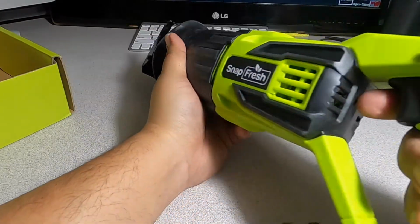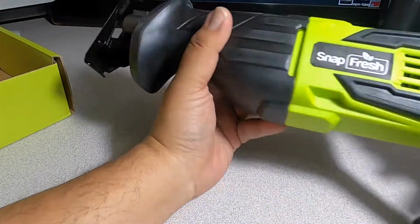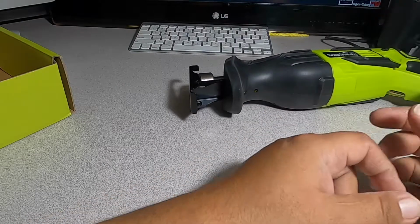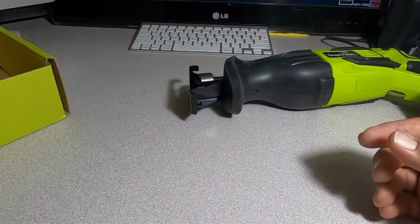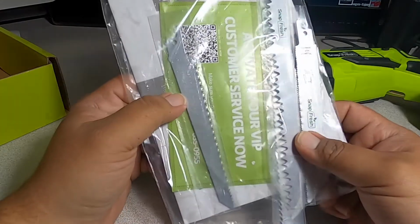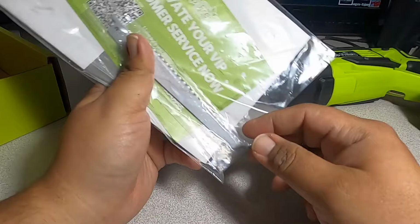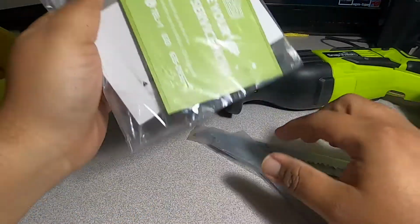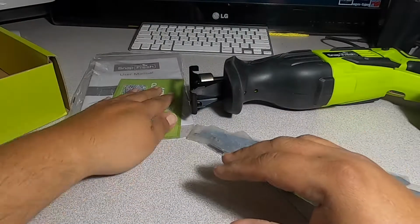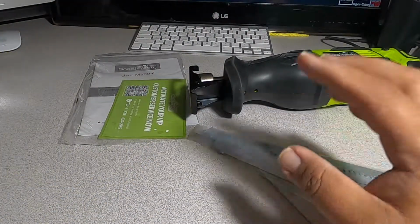That's nice. It's really nice. Alright, let's see what else comes in the box. Alright, we got some instructions here, and then we got some blades. Let's put the instructions aside. Obviously you want to read those because you want to make sure you're doing everything correct.